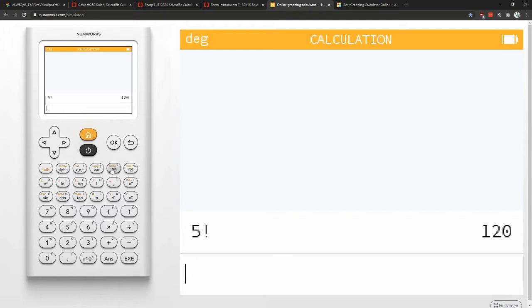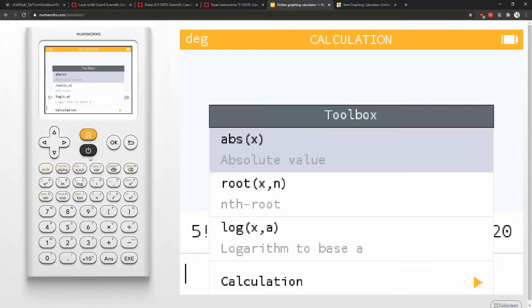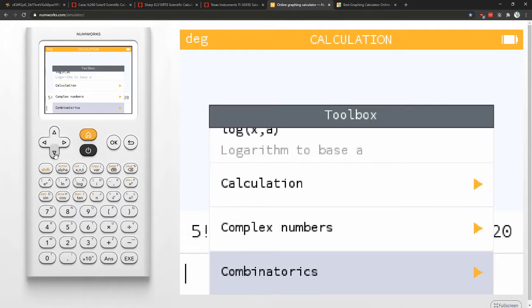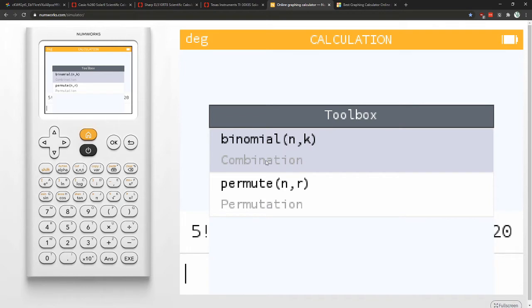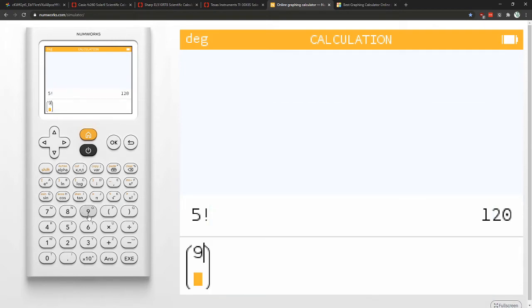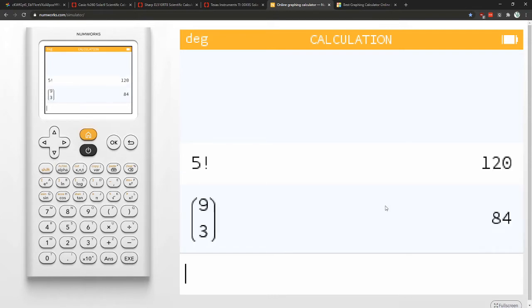So I'm actually going to hit the toolbox here, and I'm going to scroll down to combinatorics. It's got an over arrow here, so I'm going to press over, and then I'm going to select the combination option. Okay, 9, down, 3, execute that, boom, 84.